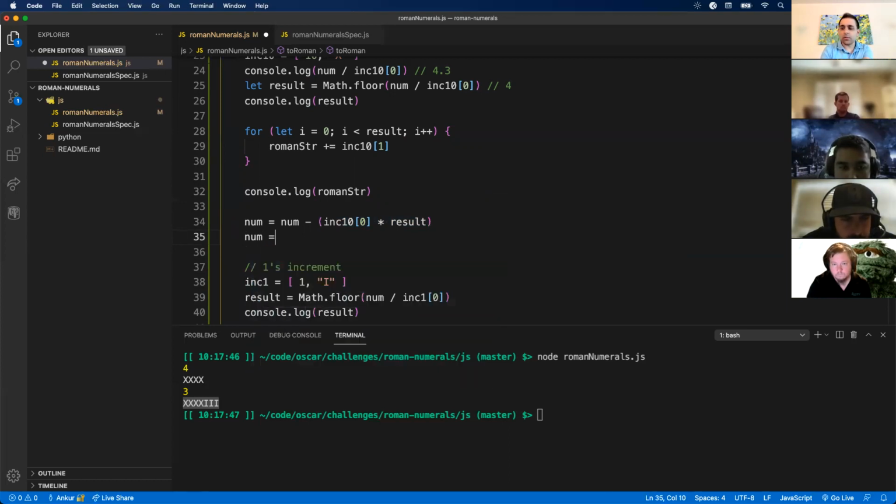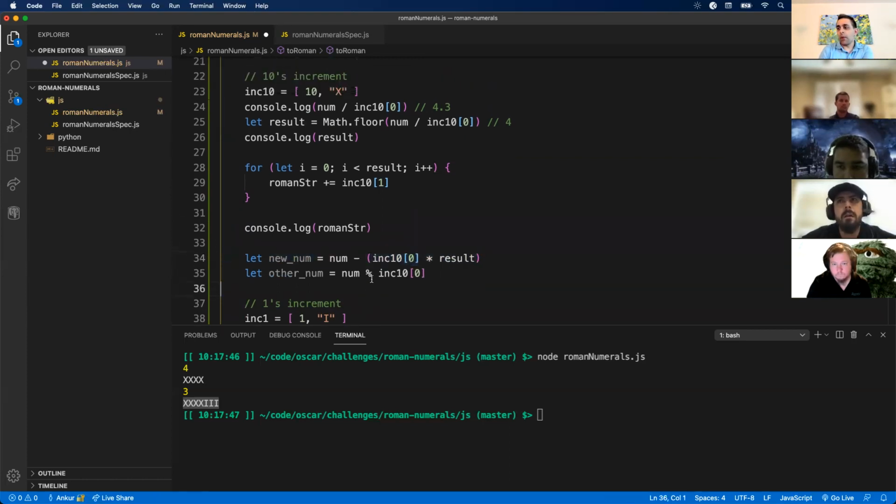All right, I'm just gonna write this out. Hopefully you guys are following along. Both of these separately will give you the same result. Again, we're updating num in both cases, so let's just do new num here. Both of these will achieve the same thing. The modulo operator is the quicker way to do it, so definitely get familiar with that.